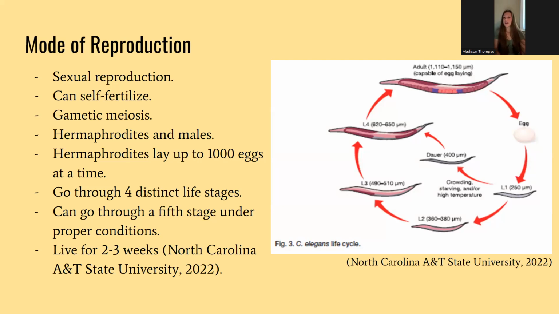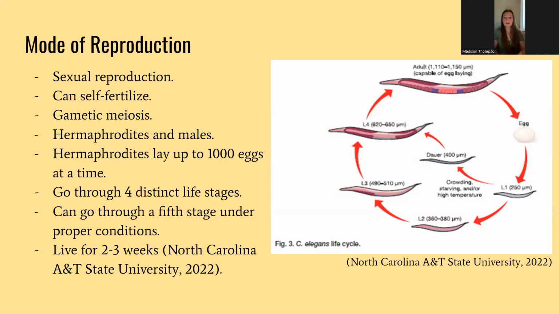Because they have an egg and a sperm that comes together, even if it's within oneself, these organisms undergo gametic meiosis, meaning that a gamete forms from the union of an egg and sperm cell, both of which contain haploid genetic information that comes together to form a diploid cell with unique genetic information.